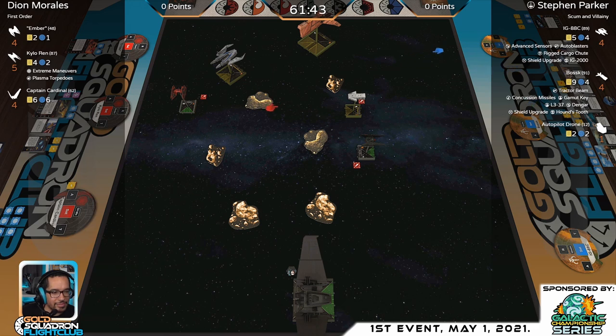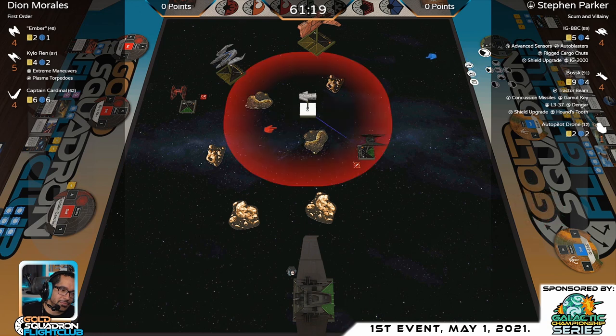All right. Why not? Whenever you're ready. Autopilot drone, let's do a 2 straight. Remove the stress. Oh, that was the system phase. Let's coordinate somebody. Oh, both of them. I'm going to coordinate a reinforce to Bosk. All right, cool.